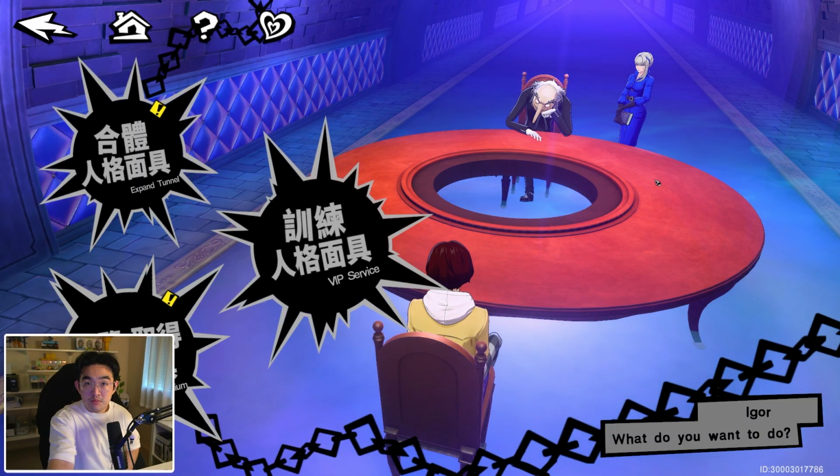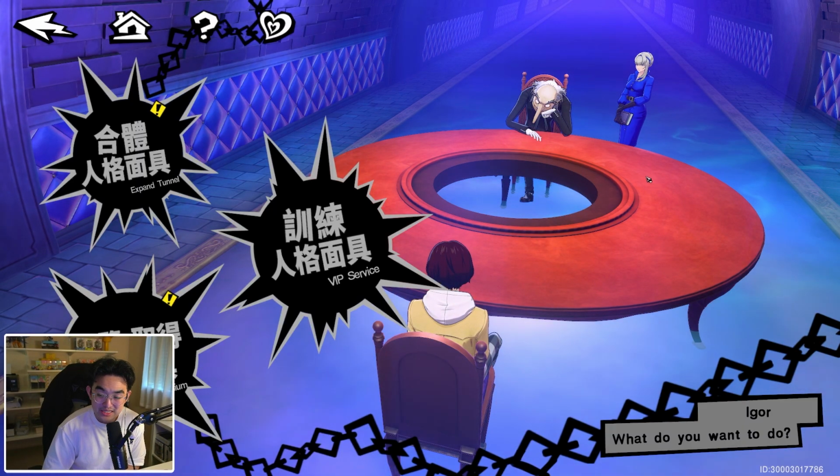Well, welcome back to the Velvet Room. So you can see here we got Igor, and we got this lovely lady here, Merope. She is the new Velvet Room attendant, and she is the one who will be doing your persona fusions essentially. So essentially in this game, persona fusions are, well, it says expand tunnel here, but this first option here where my mouse is, is your persona fusions.